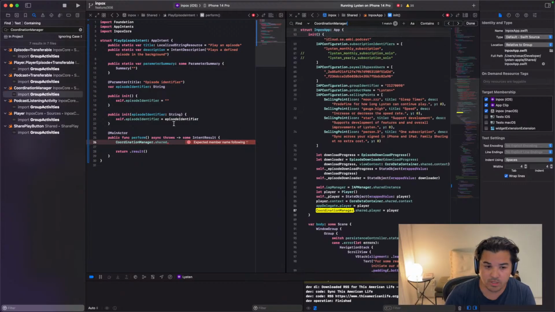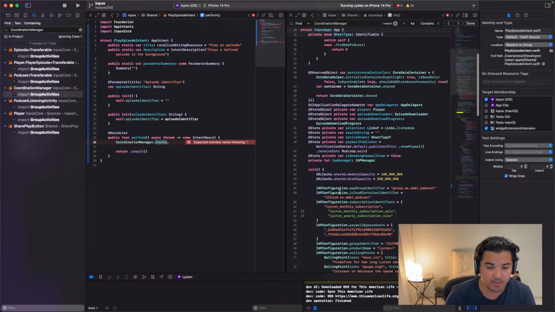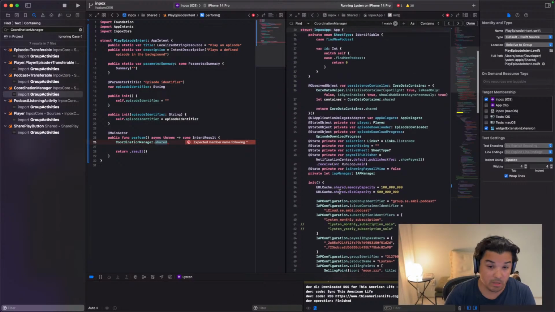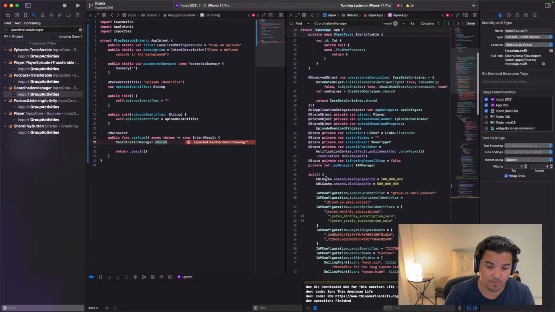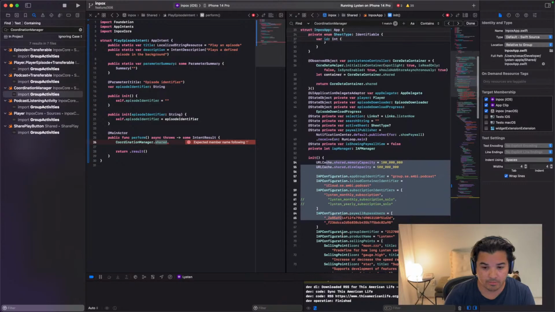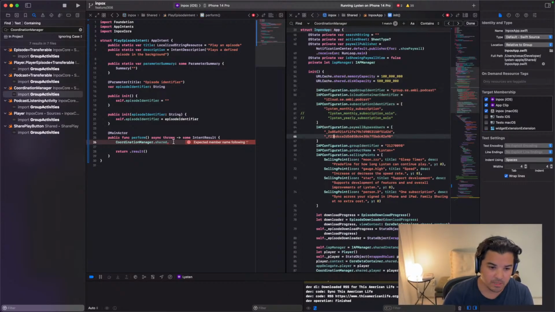So the question is, when I perform an app intent, which starts the app in the background, is the app initializer going to get run or not? Is it going to run this thing? On one hand, maybe it should, because this is the app. This is the first thing it should do. On the other hand, we're starting the app in the background, which means that there are going to be no views shown. So maybe this is not run. Okay, I guess we'll see what happens.